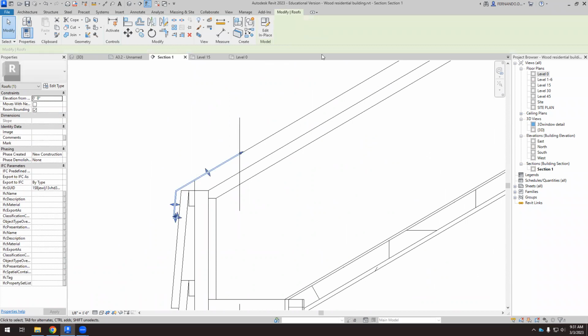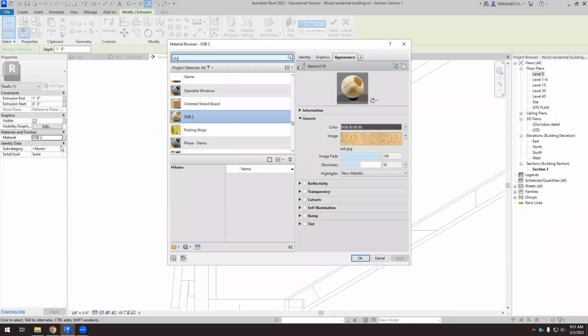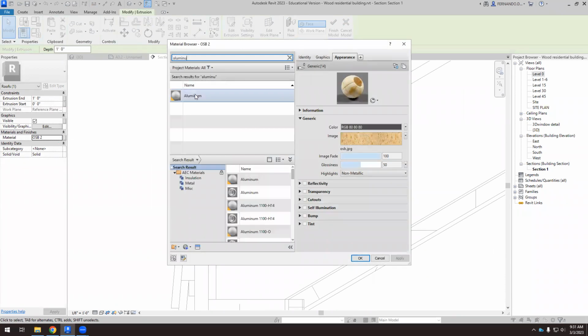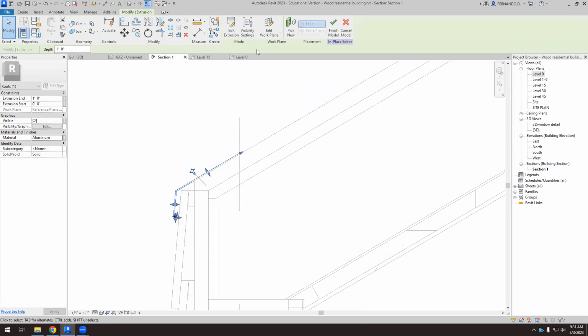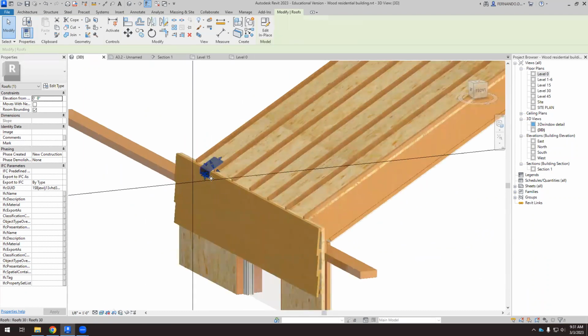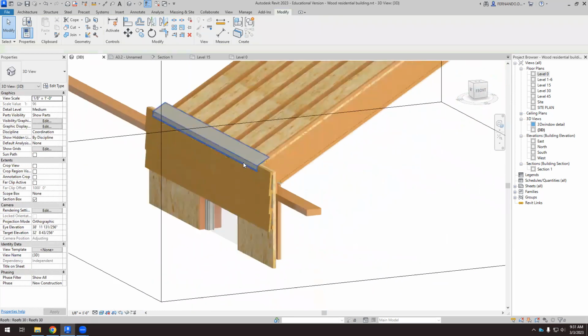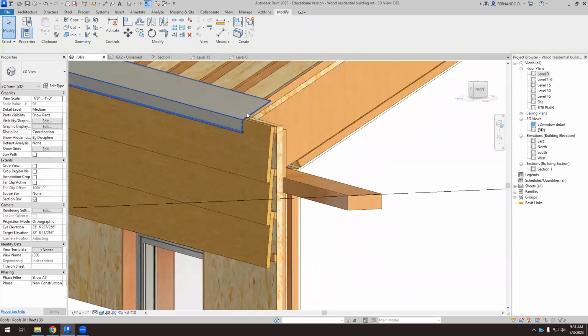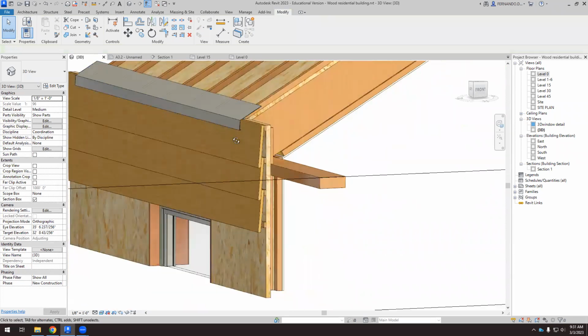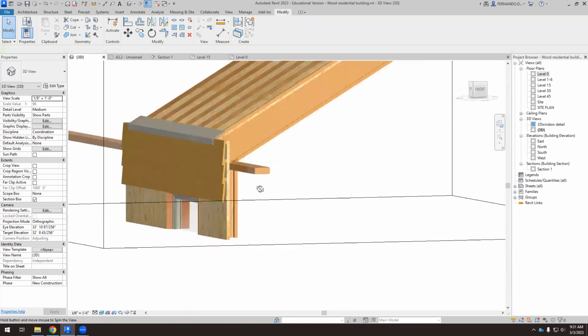Material for this, I would say aluminum. And now on the 3D view, it has to cover everything. Okay, so it's a metallic element that moves the water, again, out of the roof, and then it can go through the facade all the way down.